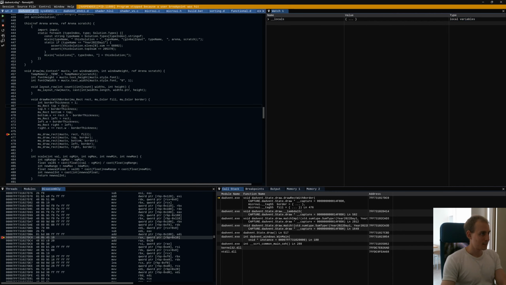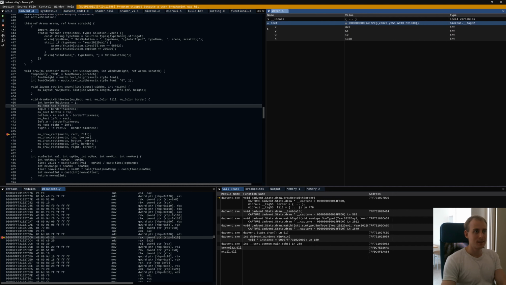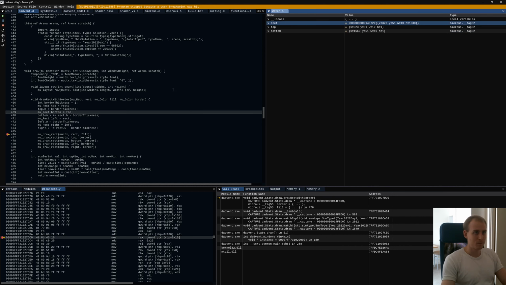Okay, so rect is that. So top. Well, actually, we can just see it all here. So 323. That's fine. That's fine. That's fine. So the top rects are fine. Bottom rects.